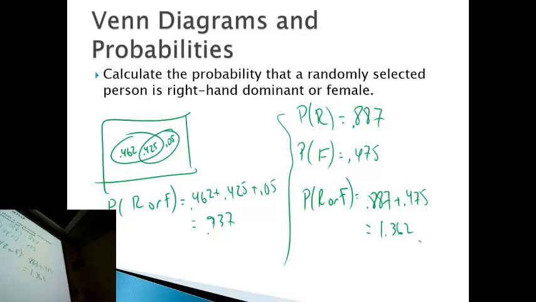What was grossly done incorrectly? What did I miss? You added the part in between ours. Yep. Okay, so the whole point was we had this overlap here, so we've got to take it out once.